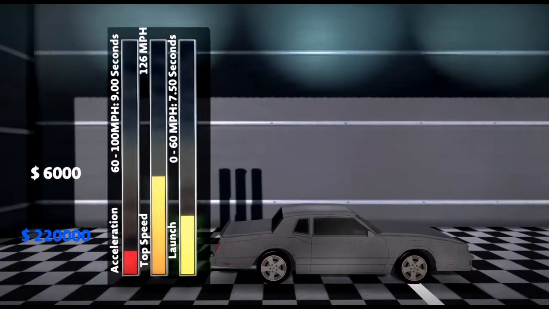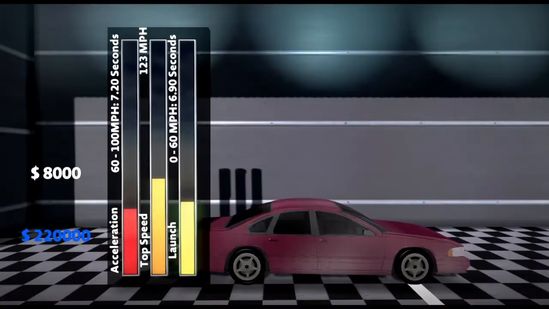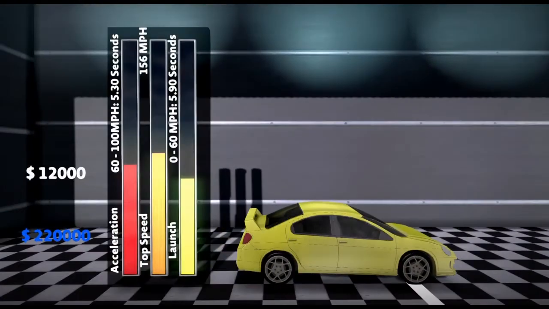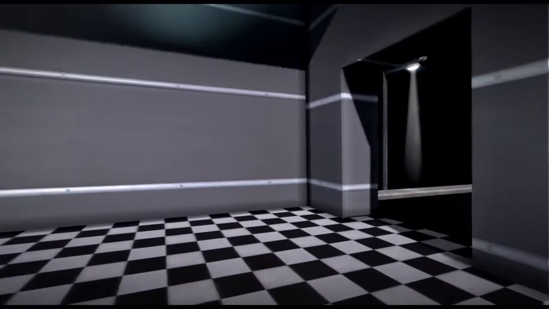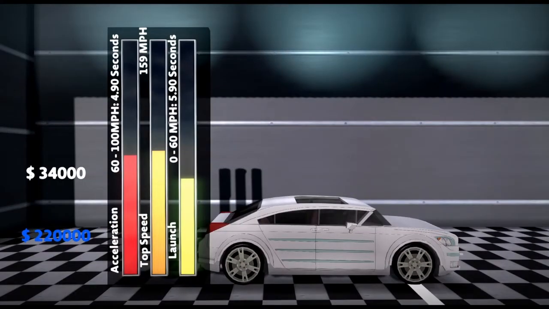There we go, we got the Monte Carlo SS. There are a lot of Chevys at the beginning here, but now we have an Impala SS. Here's the Neon we started with. Here's 2 empty slots. Notice the camera work here is much quicker. Got the Dodge Super 8 Hemi.